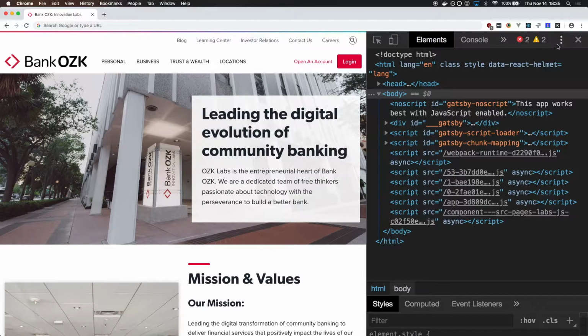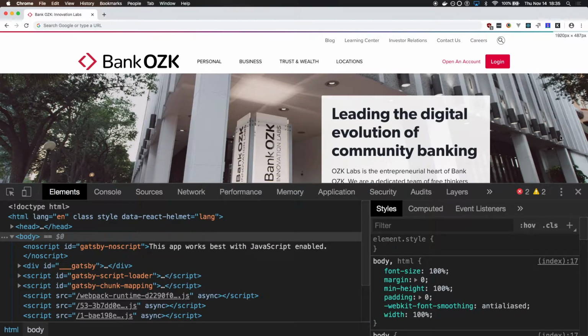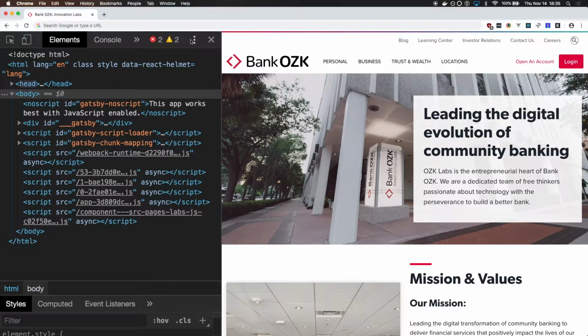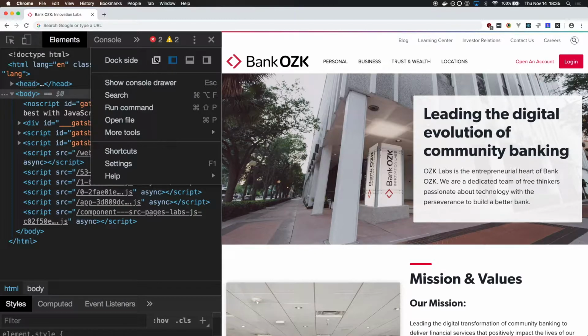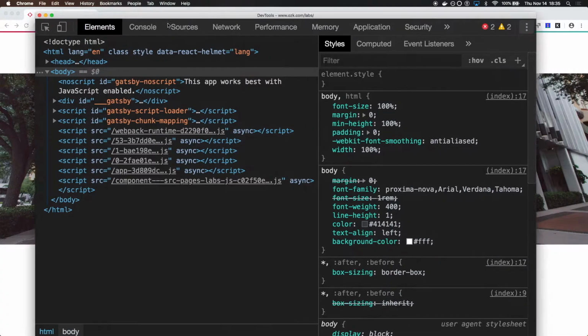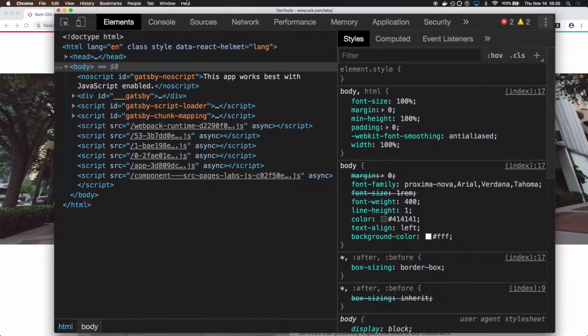So you can move it to the right side, bottom, middle, or if you'd like to just detach it entirely. This is really helpful if you have a dual monitor setup and you're troubleshooting or looking at different things. You can just put DevTools on one monitor and look at the DOM and your rendered browser on the other.